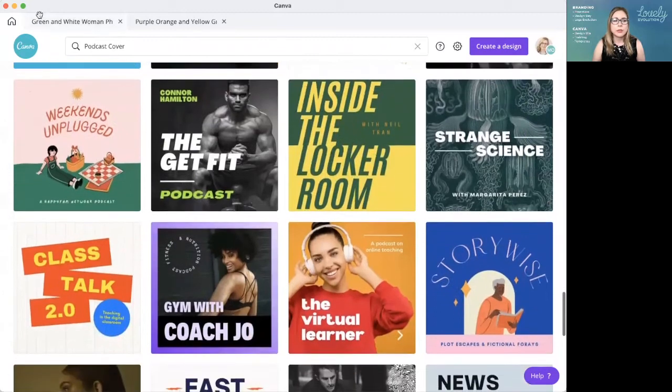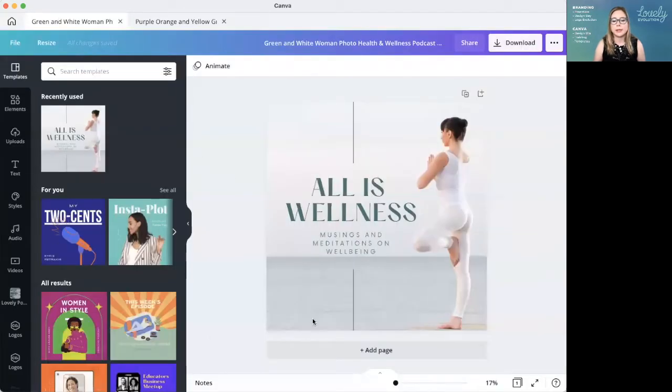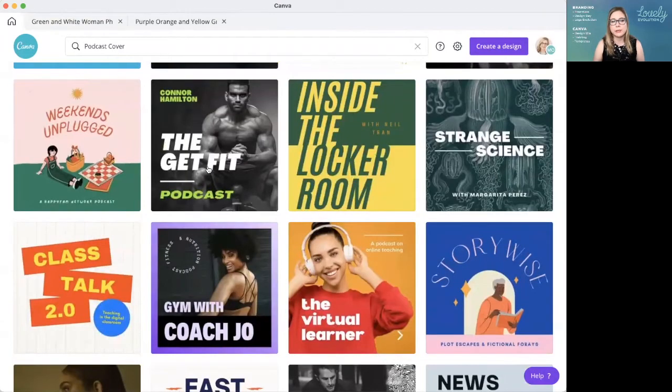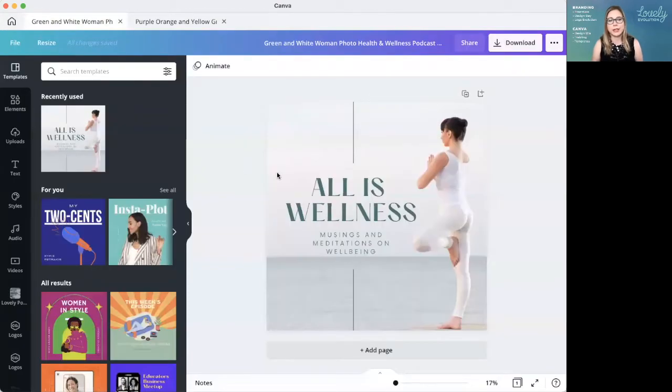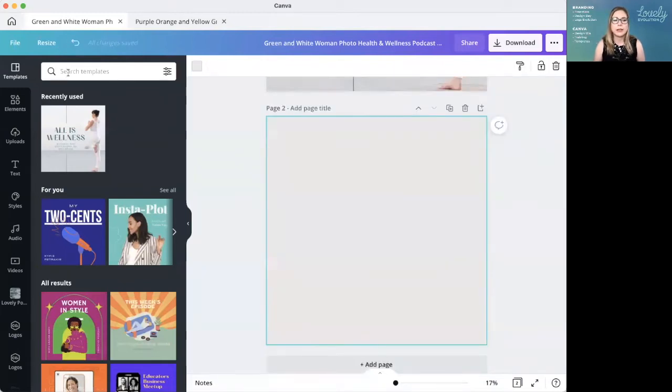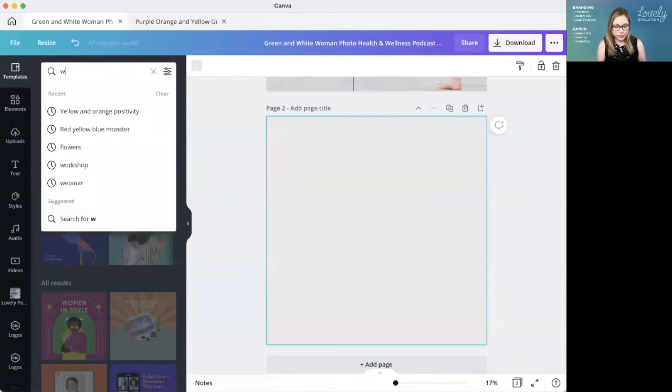And also, once you're in the template, something to consider is that you have got access to the templates here. So for example, if you decided you weren't sure about this one, once you've clicked on it, it's not the end of the world. It's not like, well, you've clicked that one, you have to use it. If you click add a page, and within the templates bit, we could have a look and see wellness.